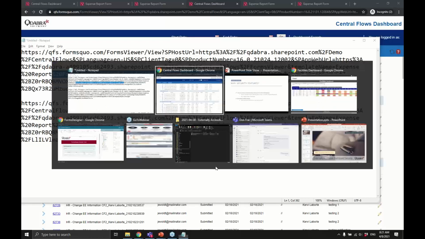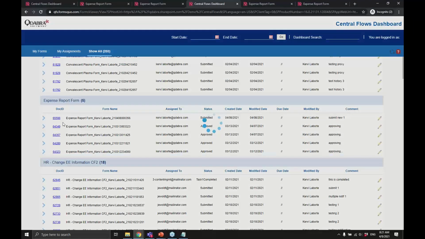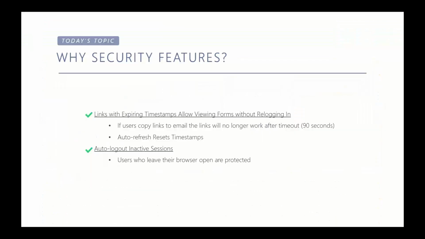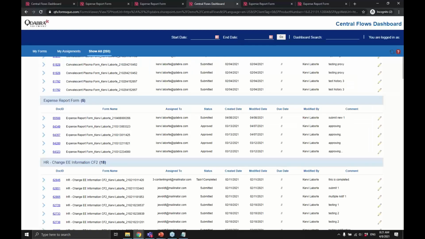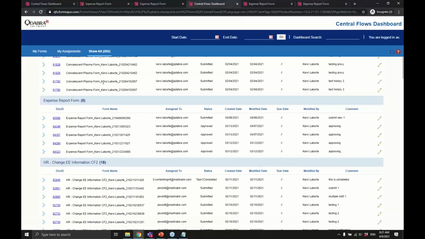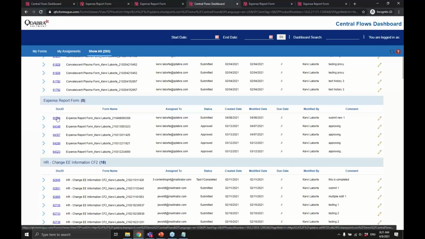So that's how we're doing this, and that's how we're able to provide a continuous experience for people without having to relog them in every single time, which is quite a nuisance. So that's a really cool feature, and that's really what I wanted to show you today. Now, in order to do this in the Forms designer today, you have to actually set a rule, and so we can actually go in and show you what we're doing. But every single time, the auto refresh will run some logic that updates the timestamp, and then these links automatically include the timestamp in them.